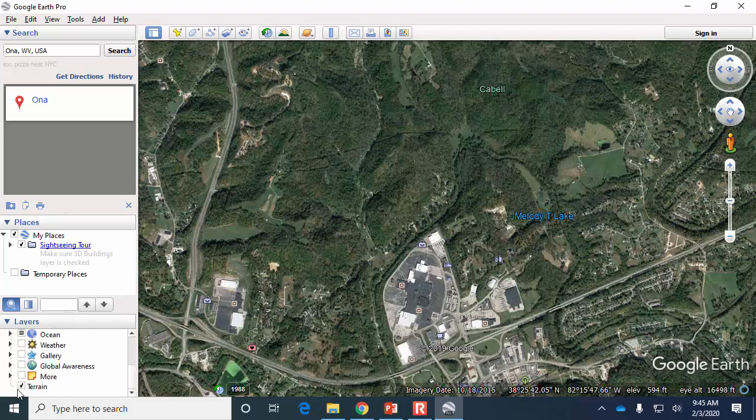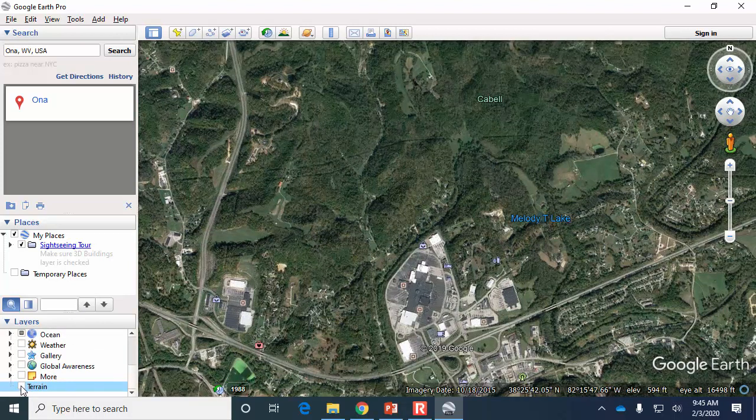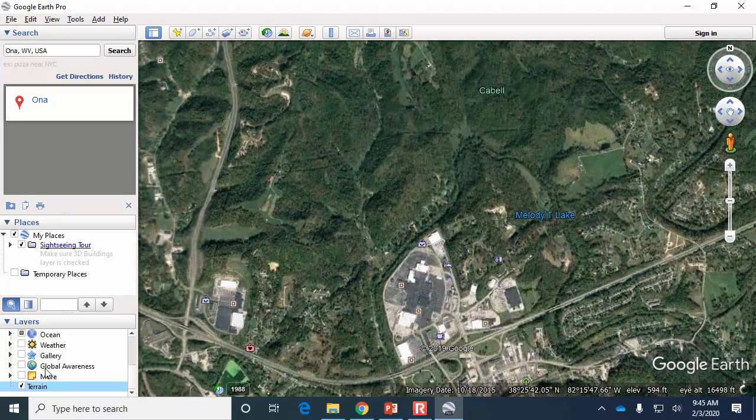Let me make sure the terrain is turned on. That terrain is a digital elevation model, abbreviated DEM, where if you move your cursor over the map, you can see down in the bottom right corner the elevation at each of these points.